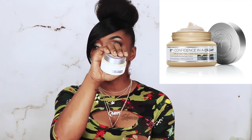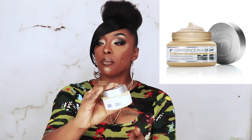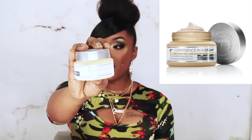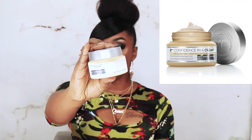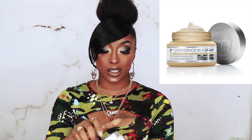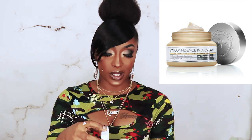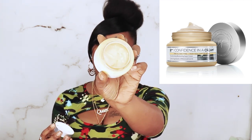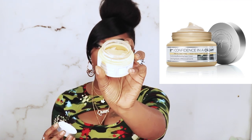And I haven't used much of it, but I want to go ahead and use it because, as you could tell, I cracked the bottle some type of way. Like, I cracked the lid. I did have this in my 2020 project pan and I just didn't use it all that much. But if you could tell, it has a whole lot in there.